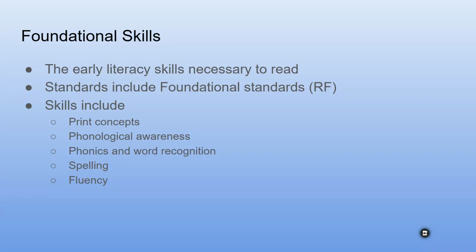The standards that you will find, your Common Core standards, are usually the RF, the Reading Foundational Standards. And these skills include print concepts, phonological awareness or phonemic awareness, phonics, decoding, word recognition, sight words, spelling, and fluency. That's it. So don't get that confused with other skills that we'll go over for the other themes. So foundational skills is a must. You must cover one of these topics within your learning segment.